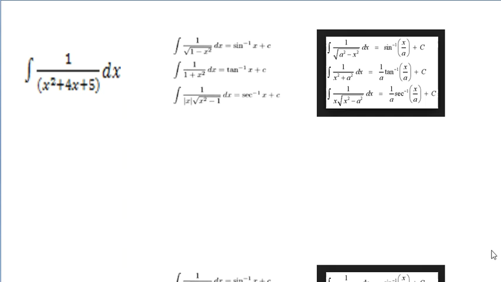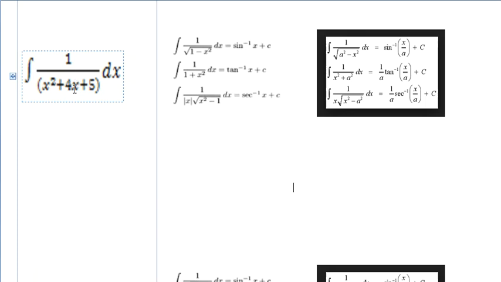Okay, so now what about this? So this sort of looks like a problem where you can solve it using partial fractions, but you'll find out that if you try to factor it, you won't be able to do that. So here we are trying to look for two numbers that when you multiply become 5, and when you add them they become 4. You will actually find that if you can find two numbers that add up to 4, they multiply to anything more than 4, but I won't get into that, but you'll find out that you can't really do that.